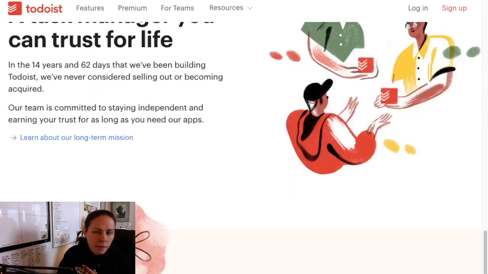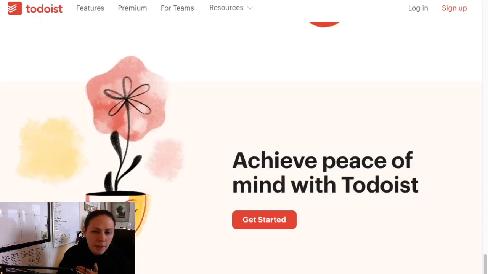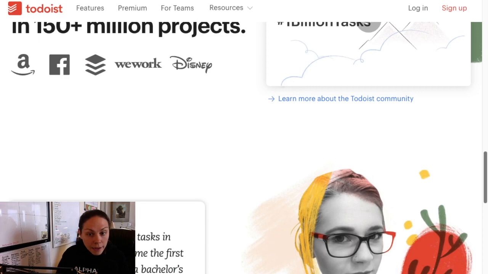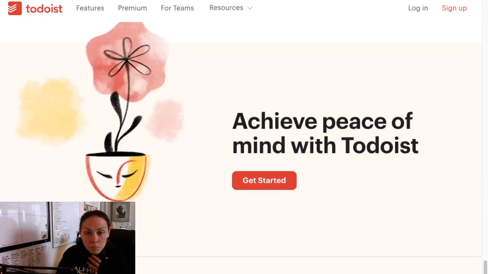Something like that. I think that's the next strongest benefit in my mind. Achieve peace of mind with Todoist, which is great, but they already said that here. Not that reiterating is bad.